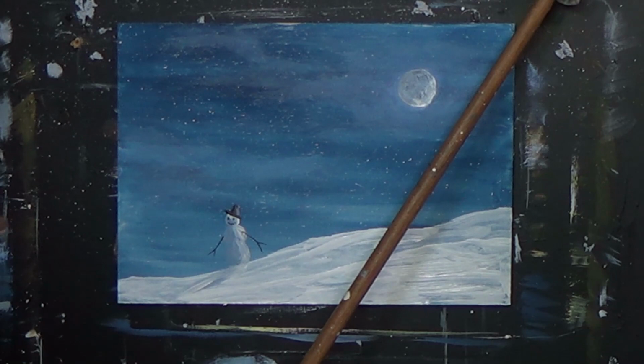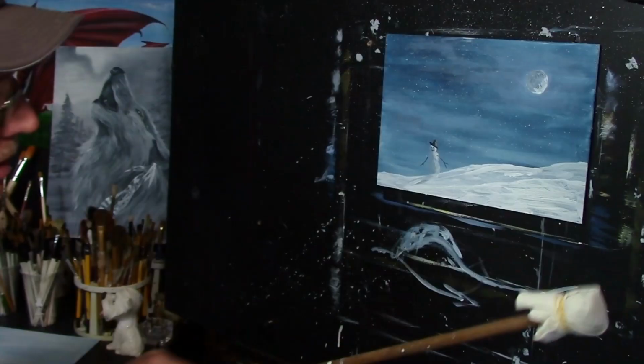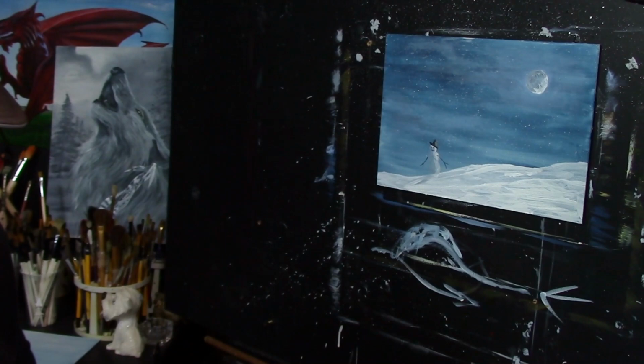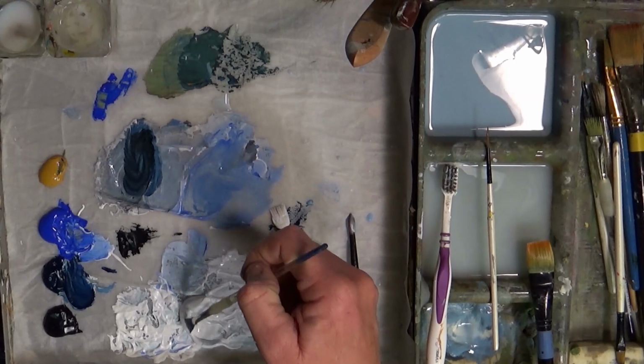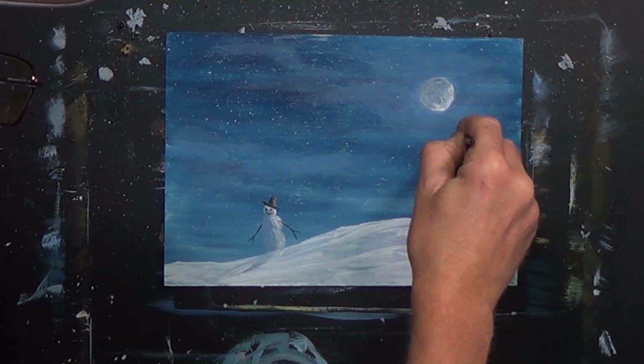Actually, shall I put some red? Yeah, I'm gonna put some red on the palette in a second. But before I do that, I'd want to do one more thing here now. I'm gonna grab a little filbert brush. There we go. Bit of Prussian blue. Bit of black, some white. There we go.